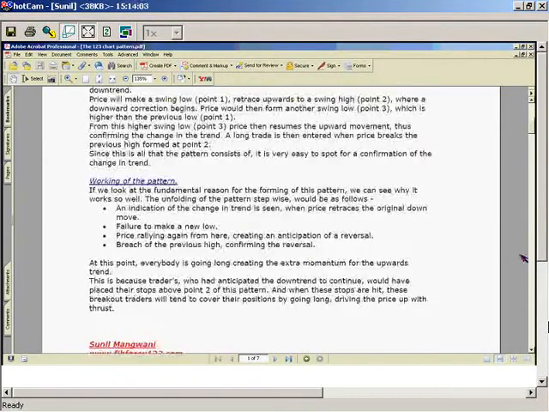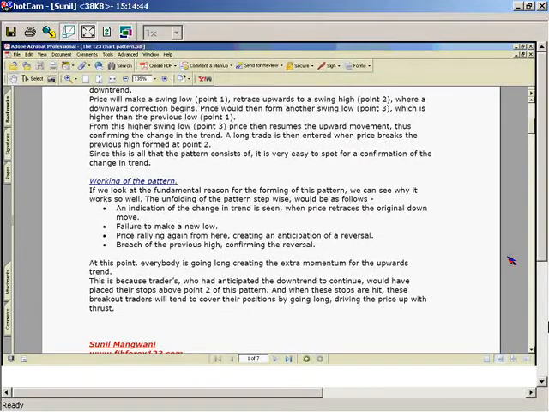Now, again, why? Why does it occur? Why does it work? If you look at the fundamental reasoning behind this pattern, what is trading finally? What makes the price move? It's you and me. You sell, I buy. I sell, you buy. As traders, between both of us, between the two different sides of the trade, it is the traders who are moving the market, who are moving the price. Can we have an argument about this, that it is not your fundamentals which is moving the market, it is the traders? That's what technical analysis tells you.